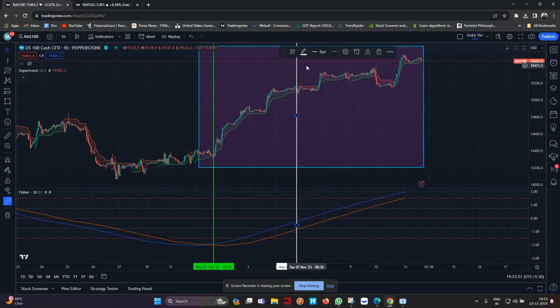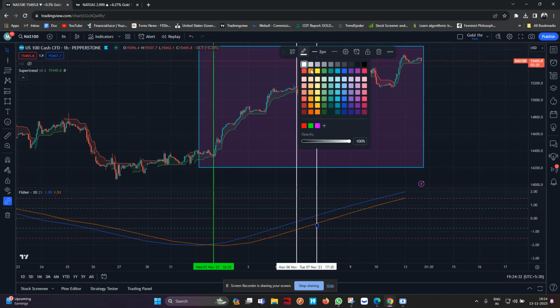It's on the 7th of November, and we entered on the 1st of November. So it's a Wednesday to Monday trade, 3 whole sessions. What happened is the Supertrend broke down. We got our exit signal. It's very, very simple. It doesn't matter if the Fisher is going strong. We don't need that. We just wait for the trade to close, and we wait for the next signal, which comes at this point.